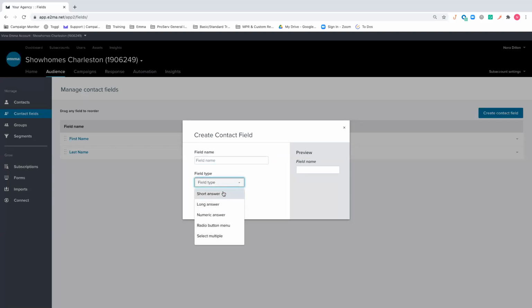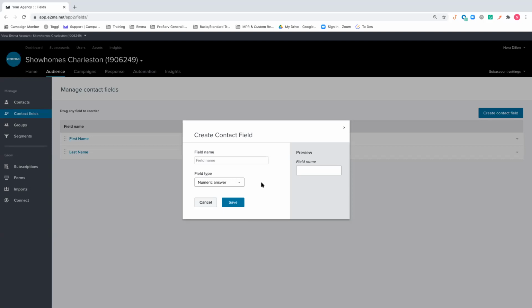So just to run really quickly through these, short answer is going to be your best catch-all. This can store text, numbers, decimals, symbols, all of that good stuff. So this is one that's pretty good if you just aren't sure what the field should be. Long answer, of course, is going to be this paragraph box. Numeric answer is going to be best for things if we're thinking based on lesser than or greater than sorting.